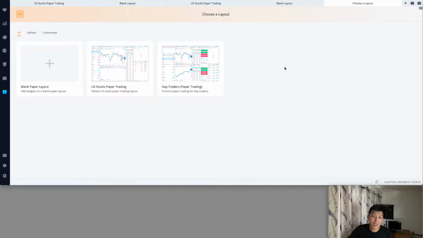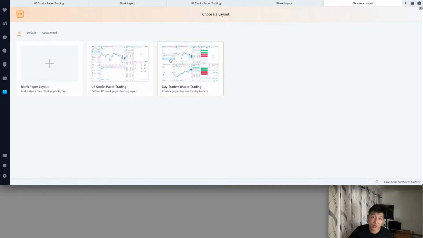So once you sign up and log into the platform, you'll have a somewhat similar screen to this, but not quite. You're going to have the watch list on the left side, and then the stocks, and then the markets right over here. But what you want to do is click on this paper trading icon right over here. Click on it, and it'll bring you up to this screen.